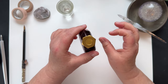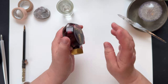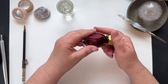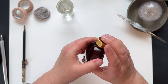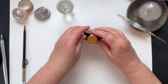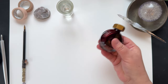Now they make another bottle that's a little round bottle, like a little sphere. Those are a little bit more stable, but they're still hard to get your pen into. I'll show you what I mean in a second and what I do to make that better for myself. Because in the end, you can work around it. But if there were any change that I would make to this brand, there's only one, and that is that the bottles would be not so tippy and that the tops had bigger openings in them, so I didn't have to decant it.